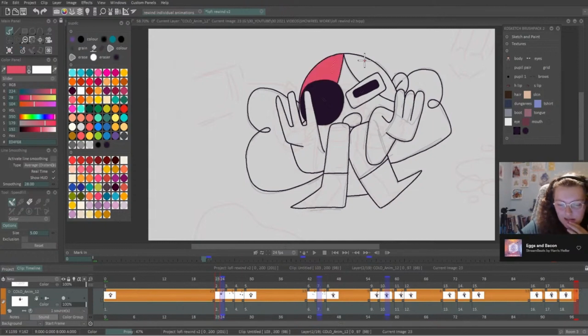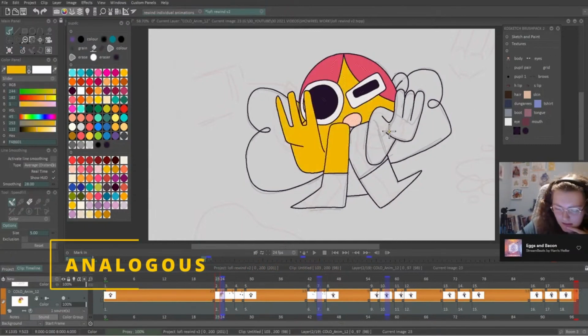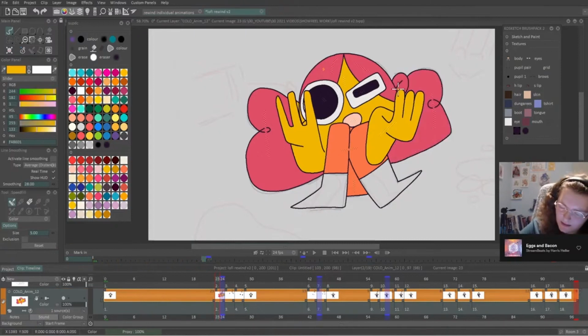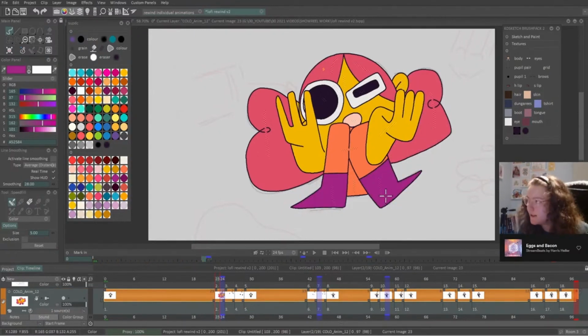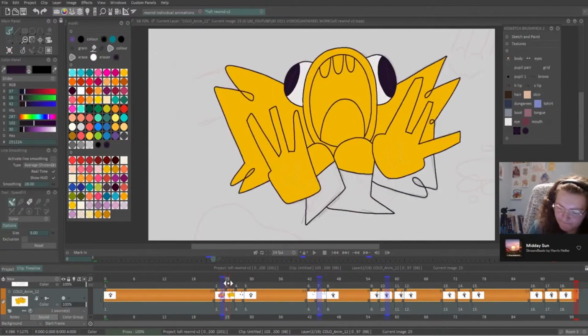This first palette is analogous, which in simple terms means the colours appear side by side in the colour wheel. We have 2 shades of pink, a yellow for the skin and then an orange for the body. In this first glitch, I decided to keep the skin colour yellow to help link those frames together.